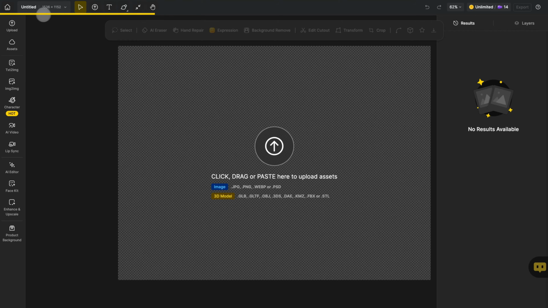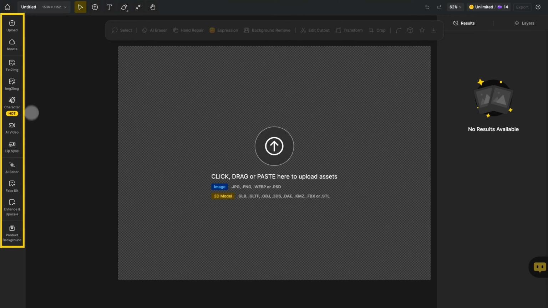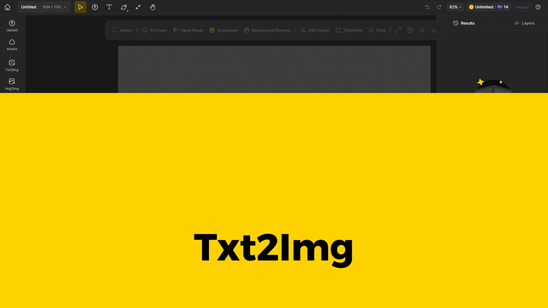At the top, in the header, you can adjust overall project settings and the canvas display. On the left side of the screen, you'll find the global sidebar, which has all the most commonly used tools in Dzine. Let's check out these cool tools.